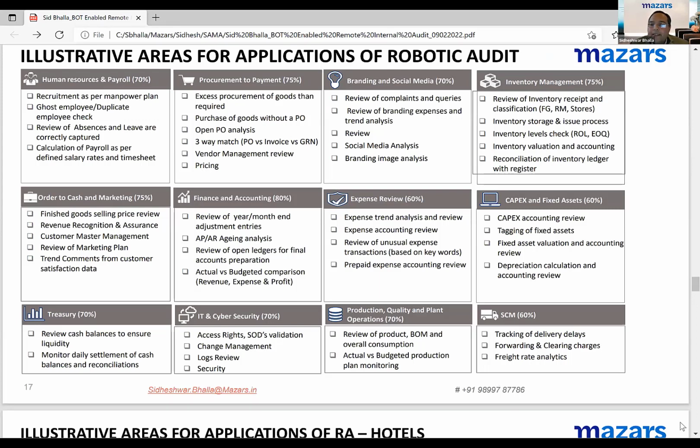I have kept two industries in the deck also. Hotels have volumes of data, and I think front office is one of the key areas where a lot of analytics can be done, such as selling room nights lower than the BAR, the best available rate, and so on. These are the various areas, not a scope of work, where a bot can be used. And obviously this entails something you really want to do on a proactive basis.